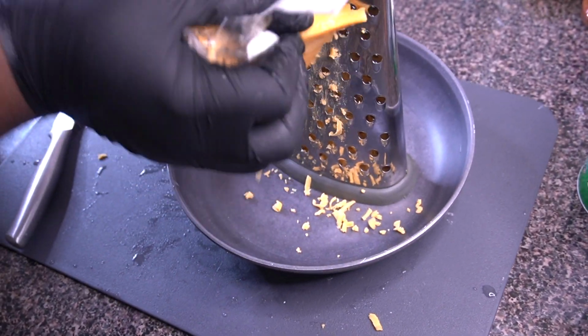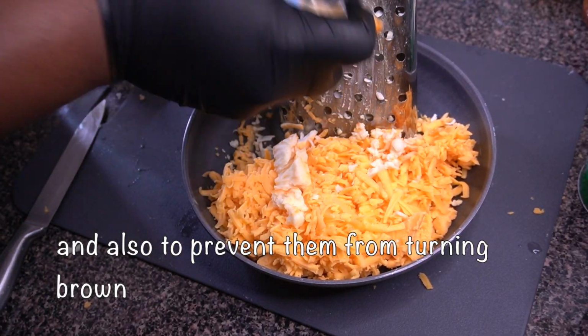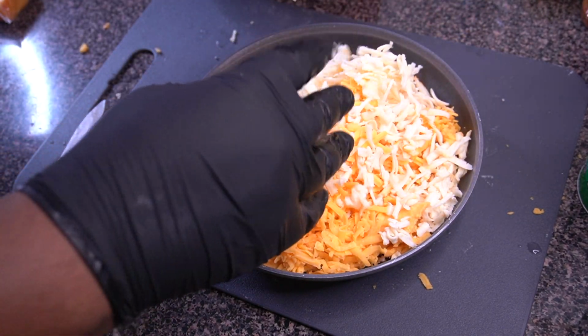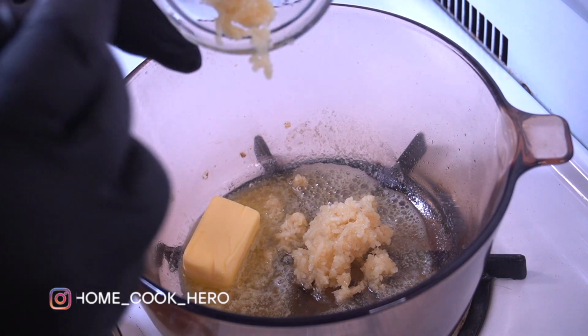So as you see, I just put the potatoes in some water, just to let them sit for a little bit, let some of the starch come out. And now, y'all, as you see, I am just going in with 2 pounds of cheese. I'm using extra sharp cheese as well as Munster cheese. I like the combination just to give it some real creaminess as well as that sharpness that I love from cheddar, y'all.